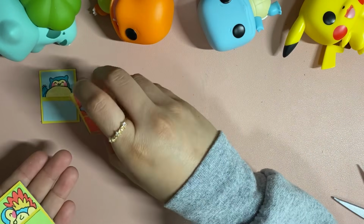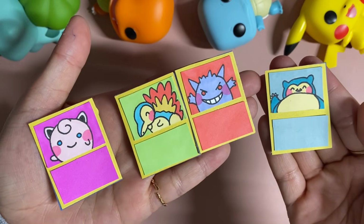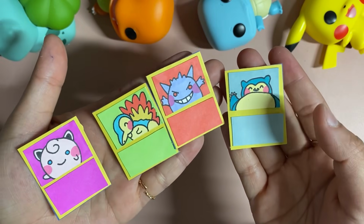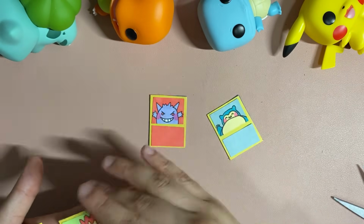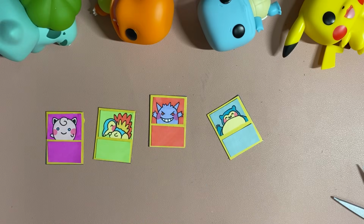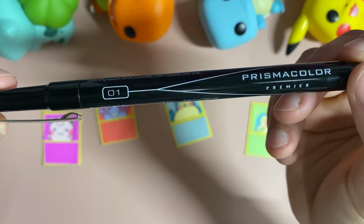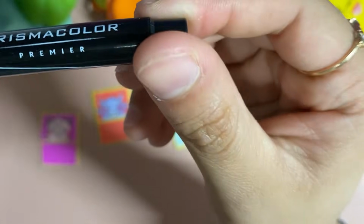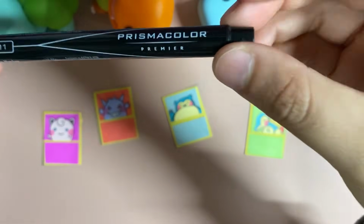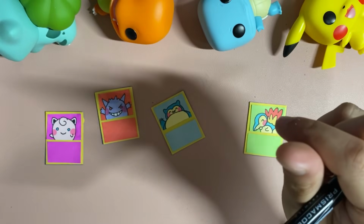Show y'all all of these, what they look like close up. So now we're gonna go in and write on them. Okay, so I have this pen and it's size 01. I guess that's how you say it. And it's the Prismacolor. I was gonna use the other pen that I was outlining this with, but I think it's too thick.